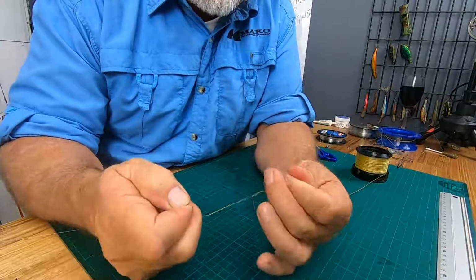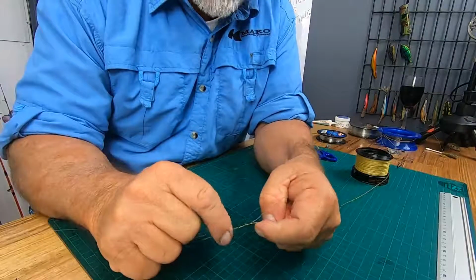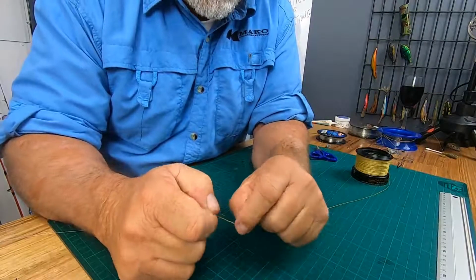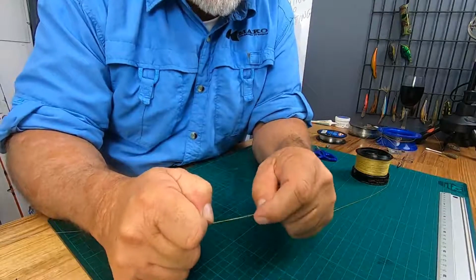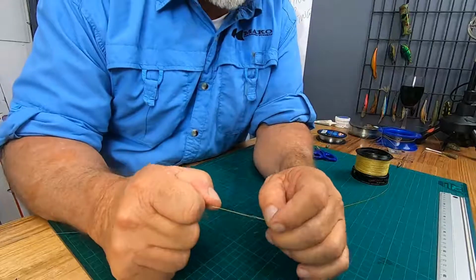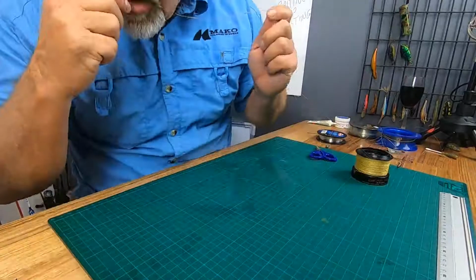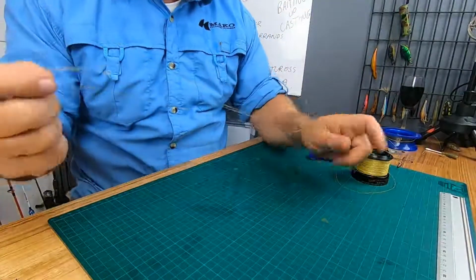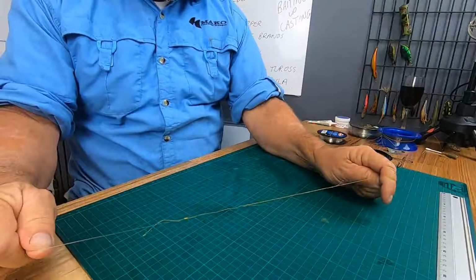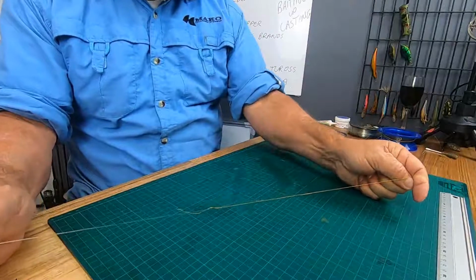Just tease it up, take your time, it's not a rush. I'm not tightening this knot all the way up at this point. I want it to be able to slide down the line. I'm going to cinch it up in just a moment. So I'm just working it up nice and slowly, just like that. You're better off taking an extra couple of seconds and tying your knot properly than rushing it and losing a fish. Okay, I'm going to lubricate that line, grab hold of the braid, and I'm just going to gently slide it up until it meets in the middle, and I'm going to pull it tight.